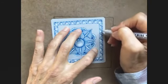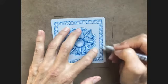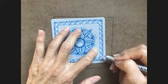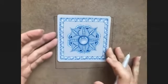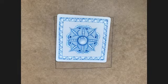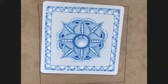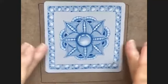Trying to keep my hands off of the center. I love making the orbs pop like that. I think it kind of zoomed out, didn't it? Sorry about that. Didn't realize that.